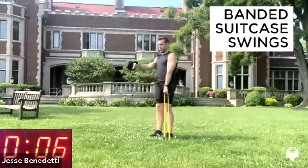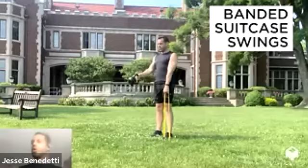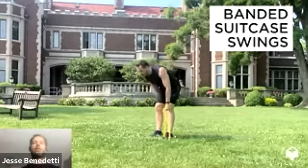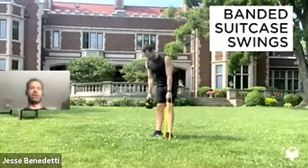We're back on the clock. We're ready to go in 5. Get ready in 4, 3, 2, 1, and go. One minute at a time, we're challenging ourselves. One minute at a time, we're pushing ourselves. We're trying to get more out of ourselves this morning so that we can get more out of ourselves every single day. It's a true representation of what we're doing in life. It's a true representation of what we're going to get out of ourselves every day.